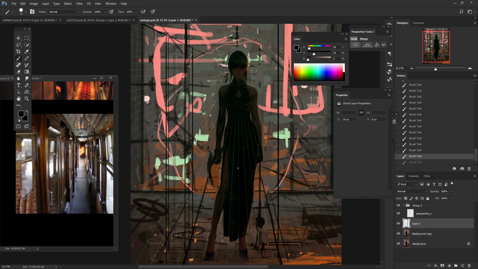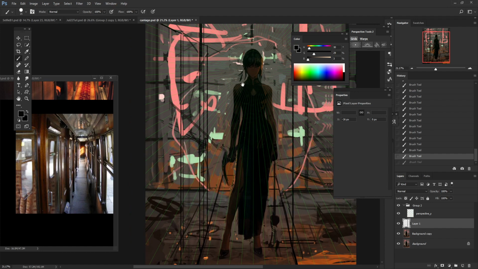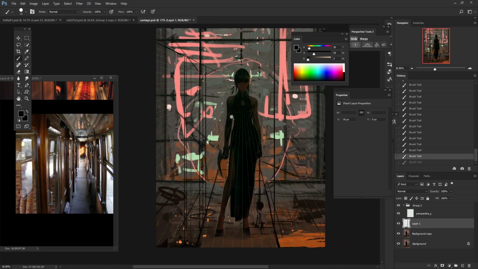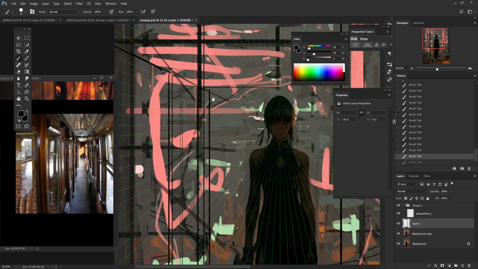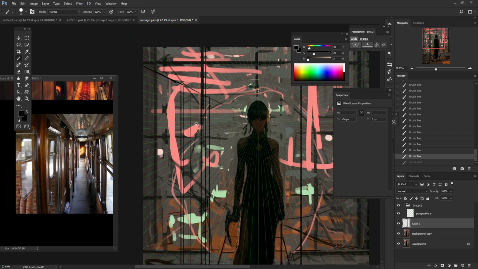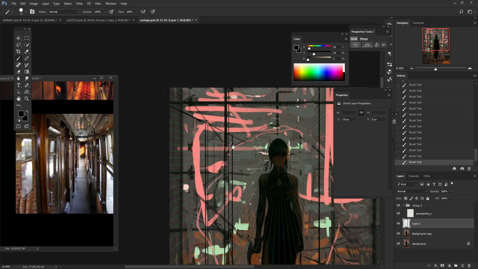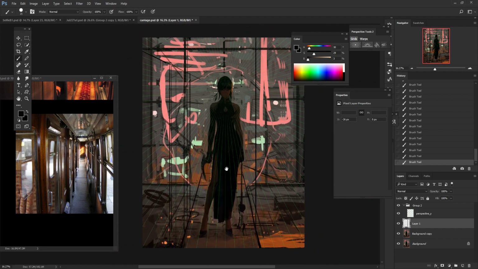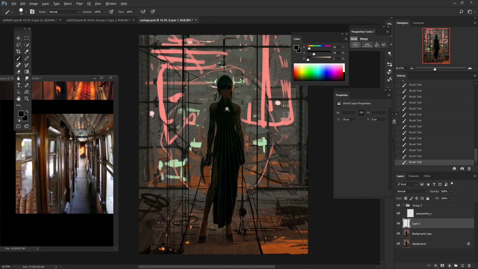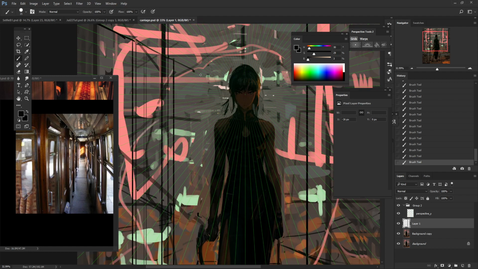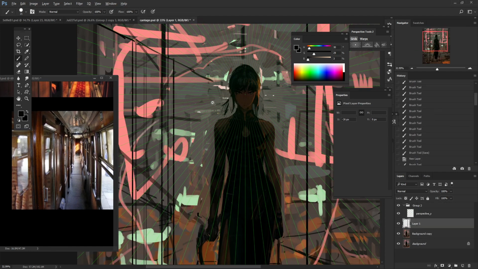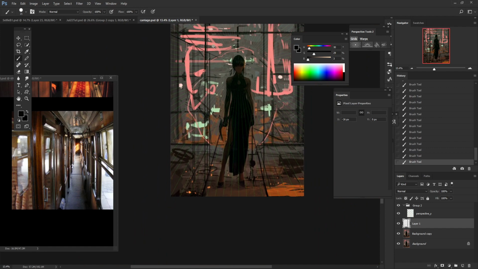A good thing about having a character stand like this is that we can cheat perspective a little bit and not have to be super strict with it, right? Because if we have a very dynamic and low close-up shot of a character, the body proportions distort a lot, it can be hard to manage. But if we have this kind of mid-distance shot, we can still have the character with manageable proportions, while we can have the scene itself go really dynamic, right? So let's try to get that done and see how it works for us.